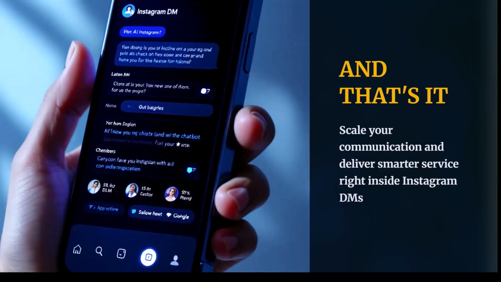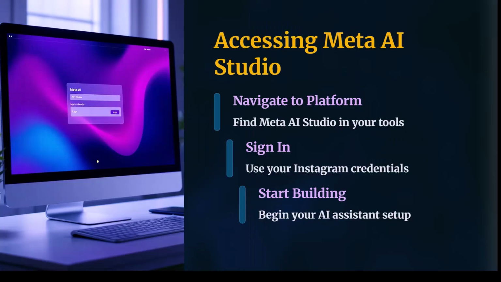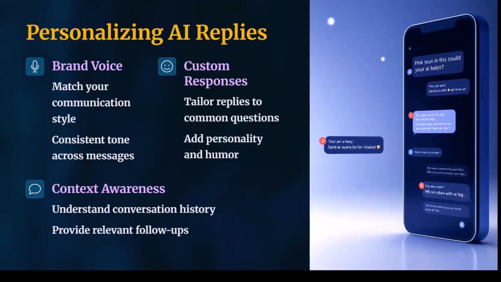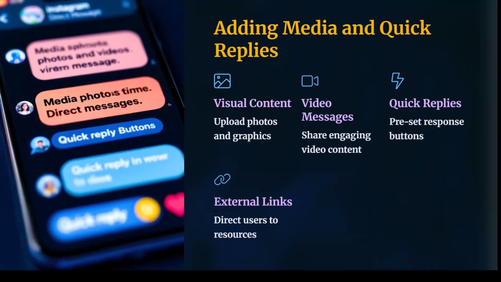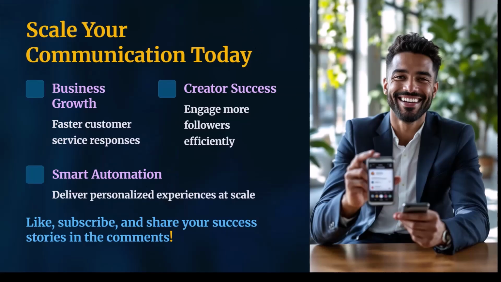And that's it. Your beginner's guide to using Instagram Meta AI Studio. Now you know how to access the platform, build a conversational AI, personalize replies, add media and quick replies, test, publish, and optimize your assistant. Whether you're running a business or growing your creator brand, Meta AI Studio gives you the power to scale your communication and deliver faster, smarter service, right inside Instagram DMs.